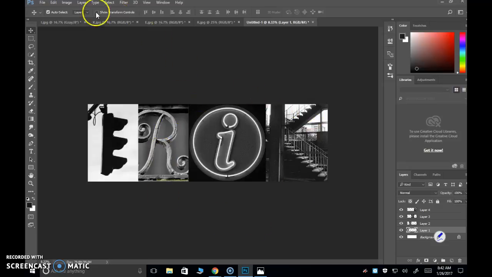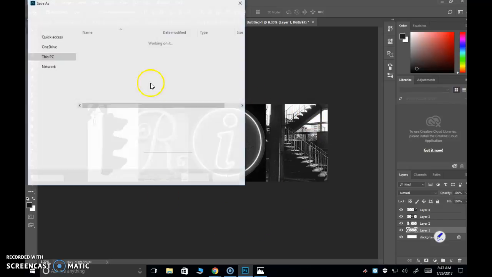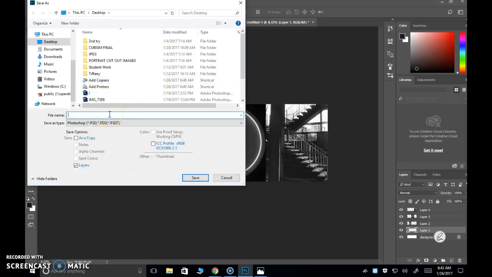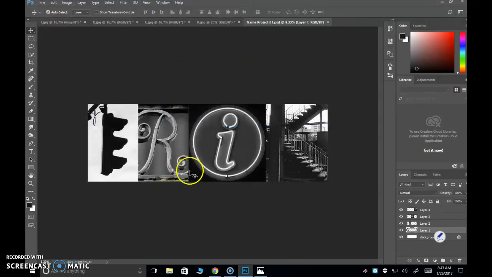I like that better. I'm going to go with that. Before I do anything else, I'm going to go to File, Save As, and I'm going to save this as Name Project number 1. And don't save it to your desktop. Save it somewhere else, but make sure it's a Photoshop document. Very important. Okay, so now that I have it saved and I have it done, we're going to be doing some edits, but I'm going to do that in the next tutorial.